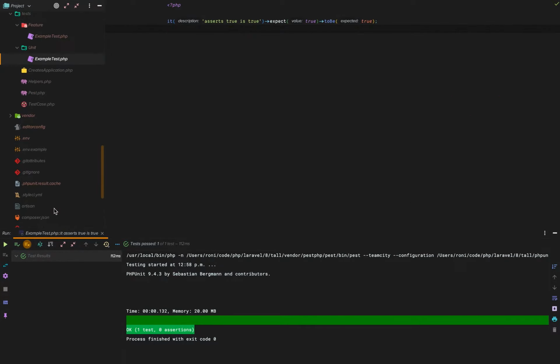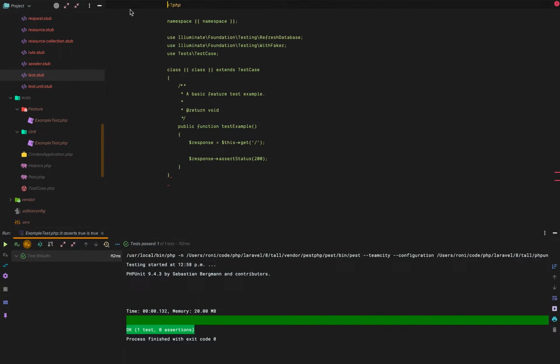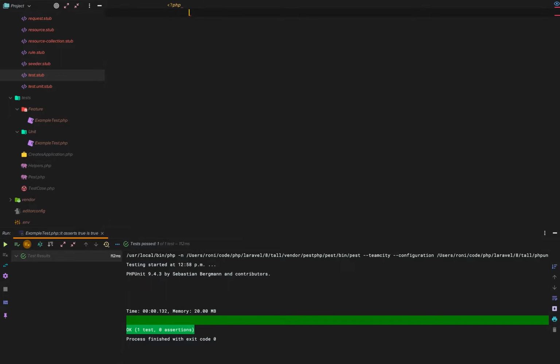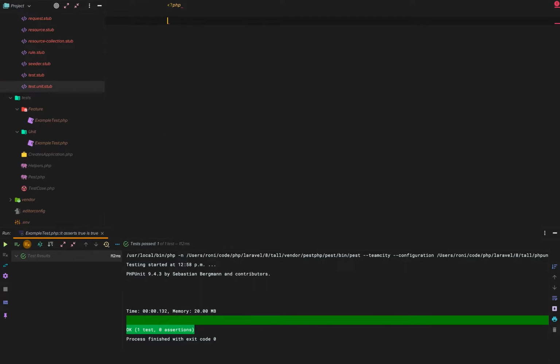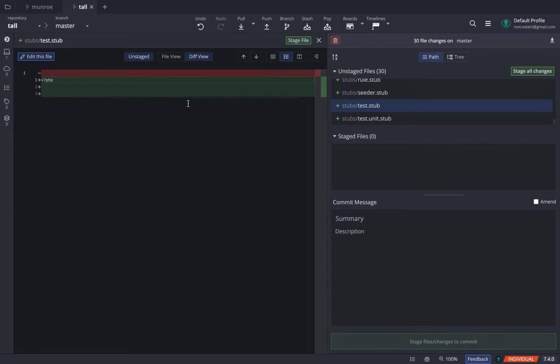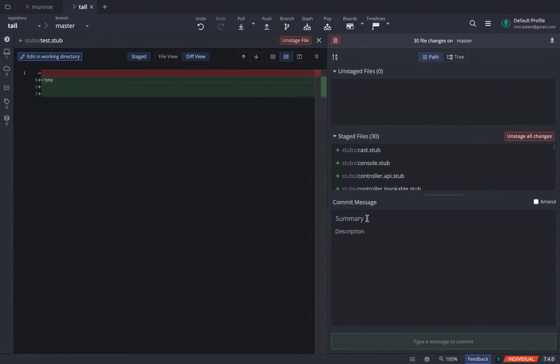Stubs, test. This. What are these weird spaces in here? Save that. Copy this. Save that too. Okay. So, stage all, right? It's all just stubs.